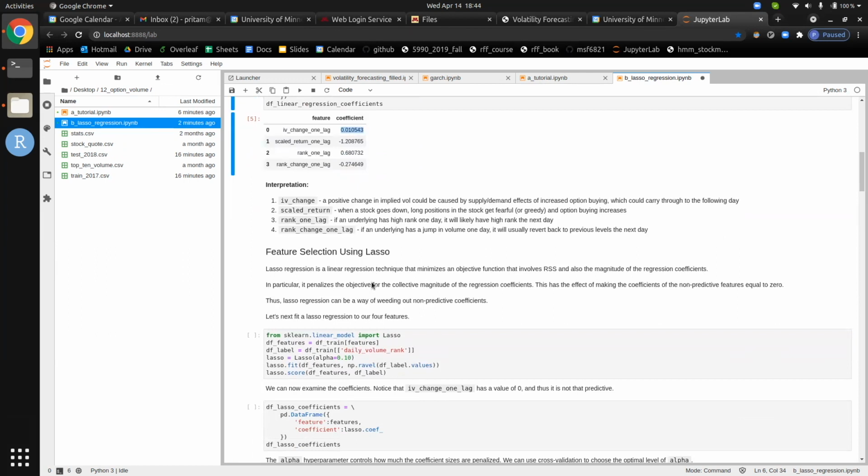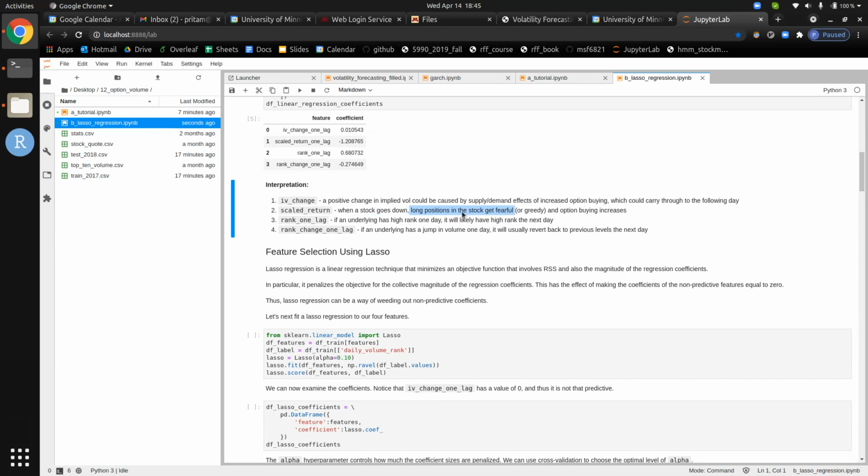Scaled return, that one also, basically this says when the price of a stock goes down, you're going to see an increase in the volume rank. And that makes a lot of sense to me, because when a stock goes down, then long positions might get fearful and buy puts, or might get greedy and buy calls.